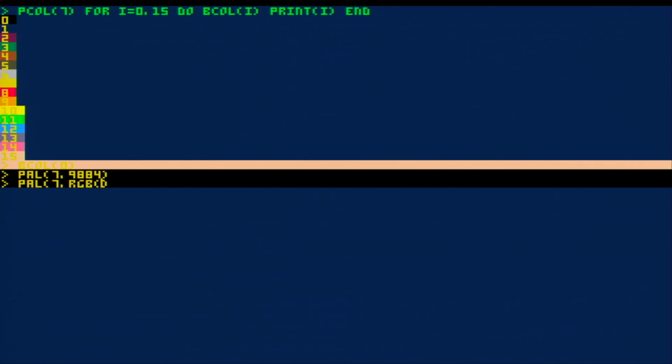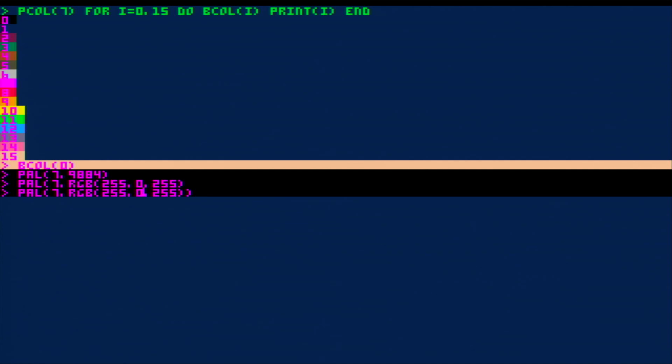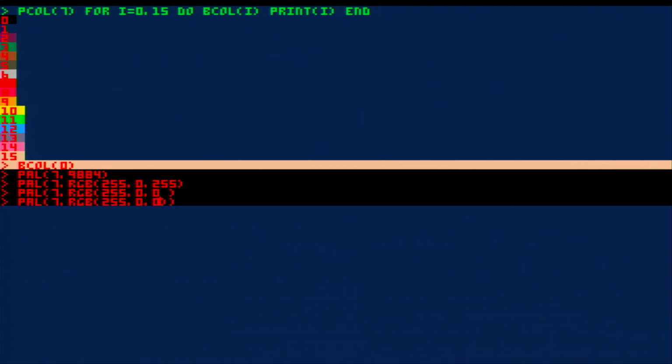So now you can do, for example, we want a nice, maybe like a full magenta, we could just do 255, 0, 255. So now the R and B values will be up. And then, yeah, now it's just full on magenta. And if you want, for example, just bright red, then it would be this. Now it looks a bit like color 8, which is also not very desirable.